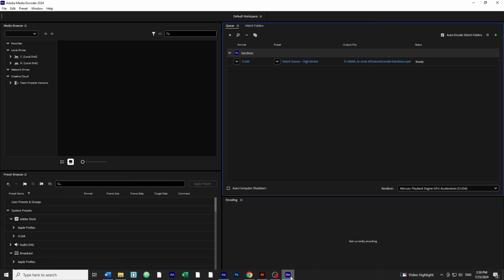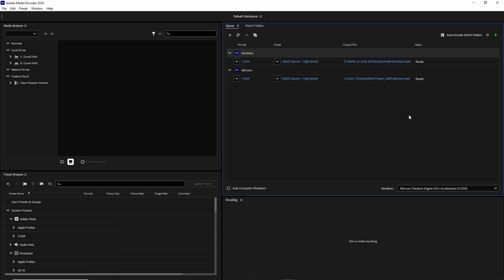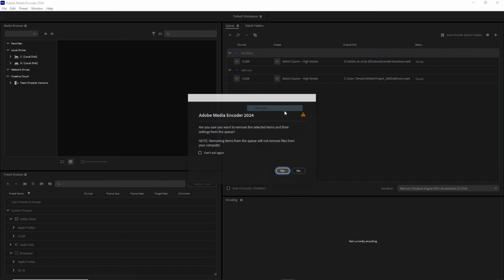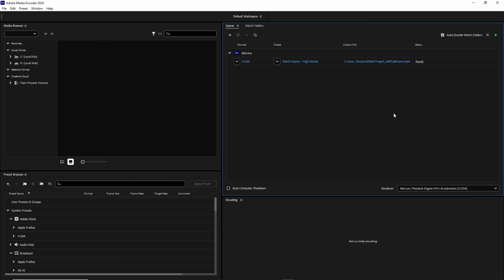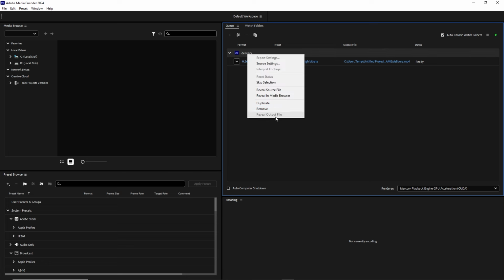Okay, so right now I am in the Media Encoder and it can take a few moments to open this, and it can take a few moments for you to have some kind of project in here. Okay, I have the project from the past, so I am just going to remove this like so. And depending on your project, on your PC and so on, this can be empty for a few moments, but eventually this should appear in here. If not, maybe try one more time in Adobe After Effects, go export, add to Adobe Media Encoder, then you are probably going to have this in here twice, then you can remove one of them.